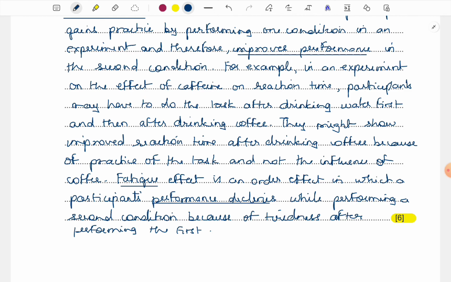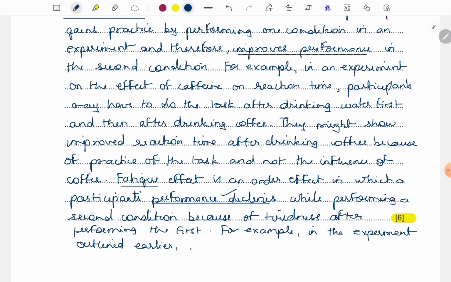So similarly for fatigue effect, you can see performance decline is very important to mention. Just like improved performance is important to mention because, like I said, these are effects. They are affecting the results of the experiment. That should be obvious when we write about them. So for example, in the experiment outlined earlier, so you can see I don't need to write about the experiment again.